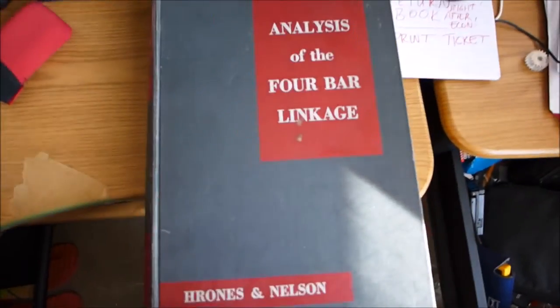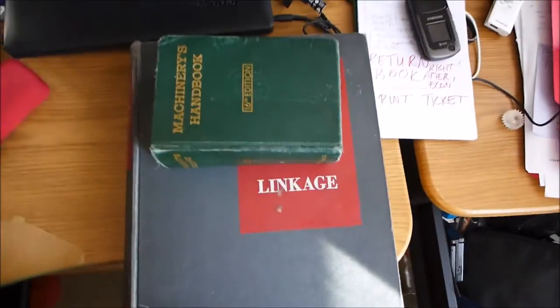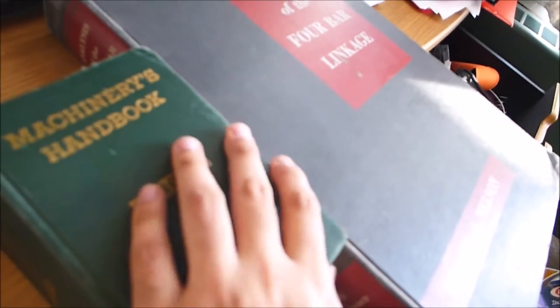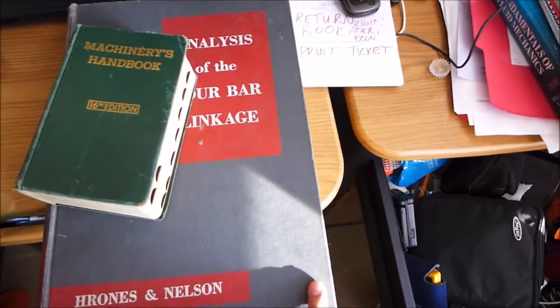Let's have a machinery's handbook for comparison. Wait a second here. Yeah. As you can see, this book is giant. It's almost as thick as the machinery's handbook, and a hell of a lot bigger. This thing is about 2 feet long and about 1 foot wide.